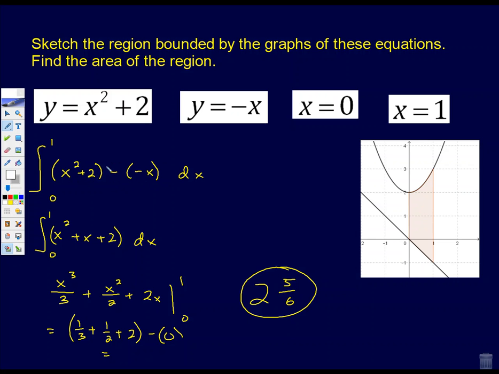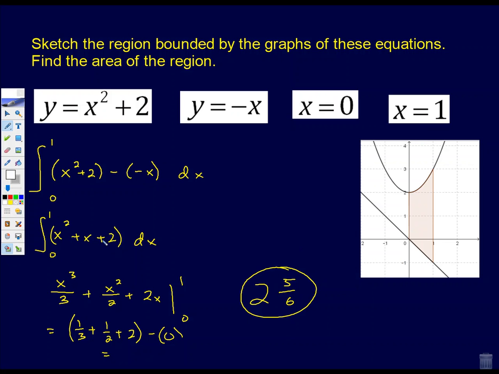So notice subtraction always is part of the integrand, and then it might be simplified to an addition if there's a negative sign in the leading term of this function. So I'm going to just clean that up and make the integrand x squared plus x plus 2. Notice I moved that x to the middle just to put it in standard order now. We were given to use the interval 0, 1, or these two vertical lines define the boundaries. So it's the integral 0 to 1, x squared plus x plus 2.